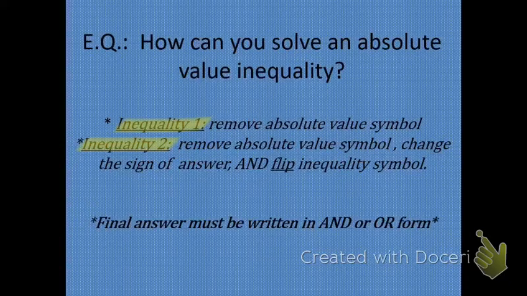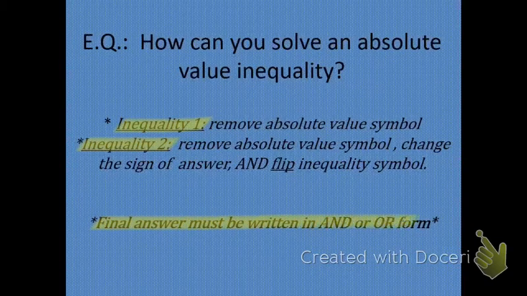Now here's the other important piece of information, and I want you to highlight it. The final answer must be written in and or form. So that's new also. Our final answer is not going to be 2 separate inequalities boxed in. We have to either write it in the and form or the or form that we learned in yesterday's lesson.